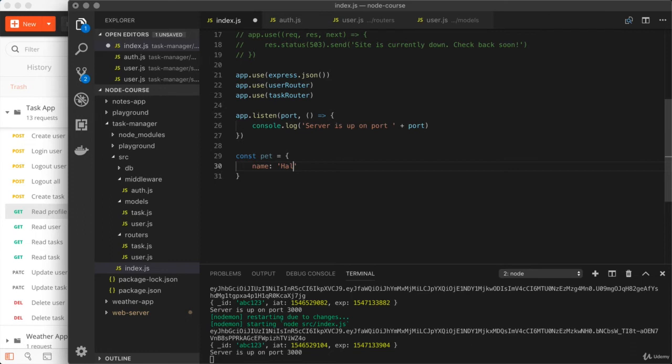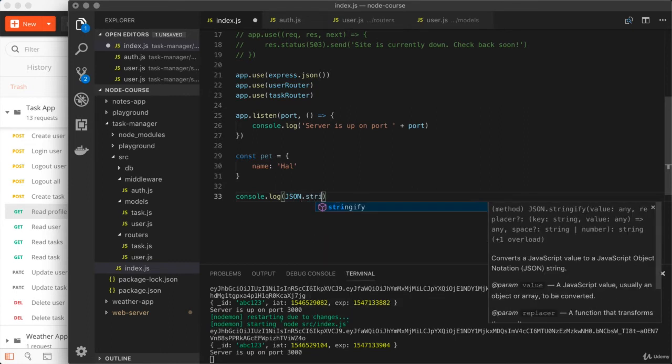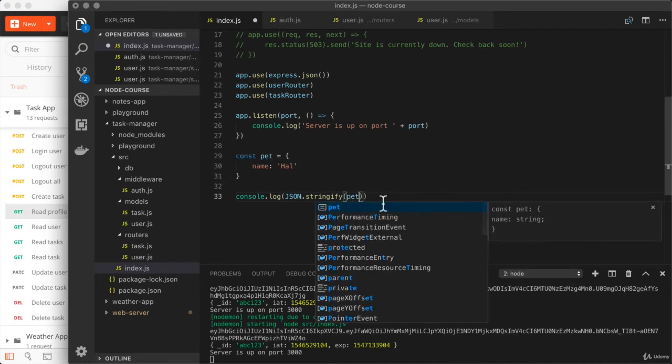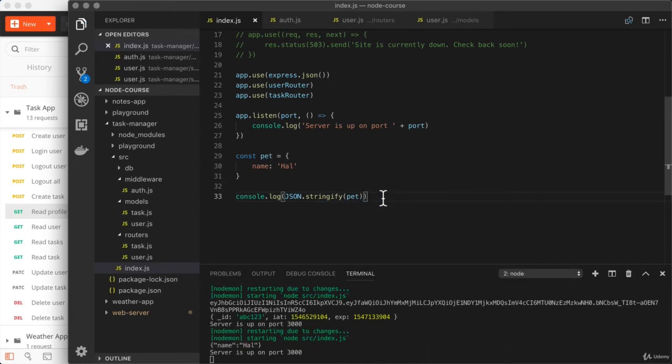So from here, what we're going to do is stringify this object. So we're going to convert it from an object over to JSON, and we'll log that JSON to the terminal down below. So console.log, we'll use the method we've used before to get this done. That is JSON.stringify. And what are we going to do? We're just going to pass in the object we're trying to stringify. Now, if I save the program and it reruns down below, as expected, we get our JSON string. We have our JSON with the name property where the value is Hal, and we can see that we have those double quotes wrapping all properties.